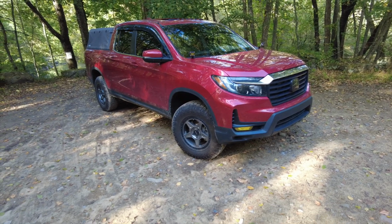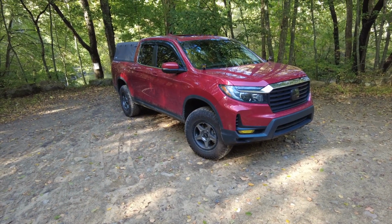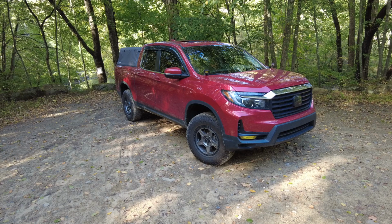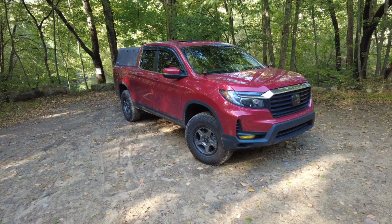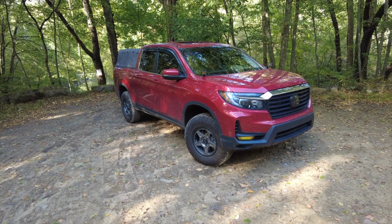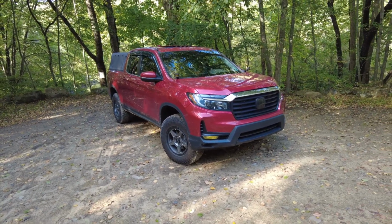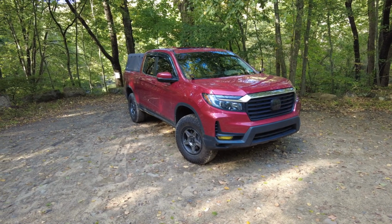So all in all, that is essentially the 2021 No-Lo Designs Honda Ridgeline in a nutshell. It's pretty close to stock with a handful of goodies that I think really make it easy for us to get out as a family and go wherever we really want to go. There are some places that I want to try to go that I probably shouldn't go with it, but so far so good. So hope you guys enjoy this video, and we'll see you out there.